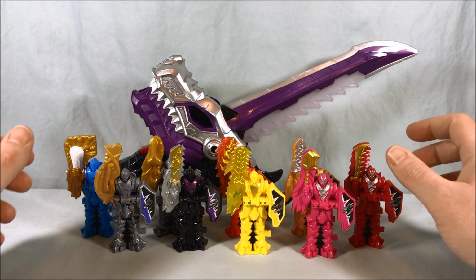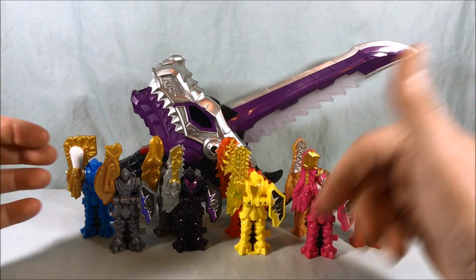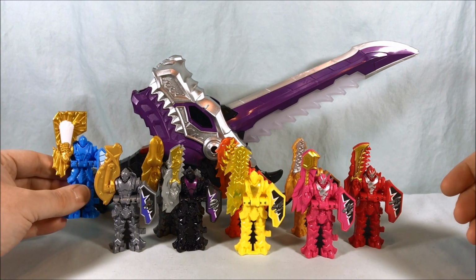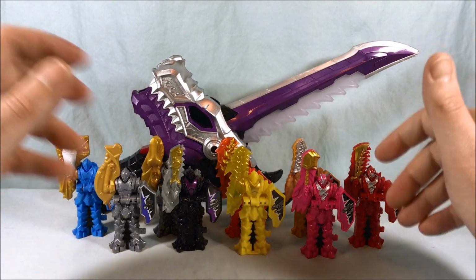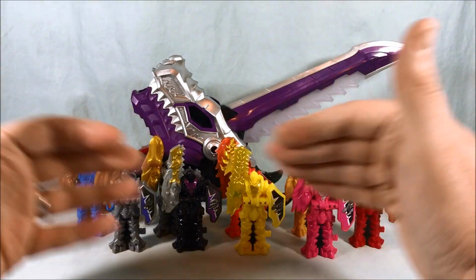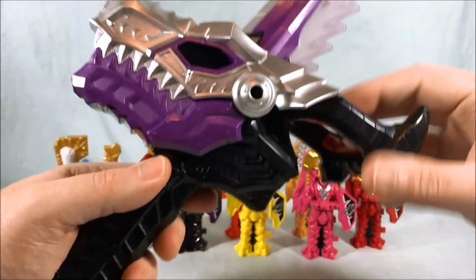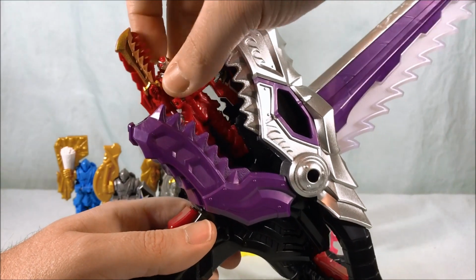I wanted to pull a kind of random sample of Ryusouls here. I have some transformation ones, I have some armor ones, I have the kind of power-up ones, and then I have a representation here of kind of like extra, either ones from magazines or special promotion ones, because that's kind of what I've noticed playing around with this. It's kind of the way they break up some of these sounds that we'll get with this thing. So you'll see what I mean in a moment. Gonna go ahead and make sure that's still turned on. And I'll try red first.